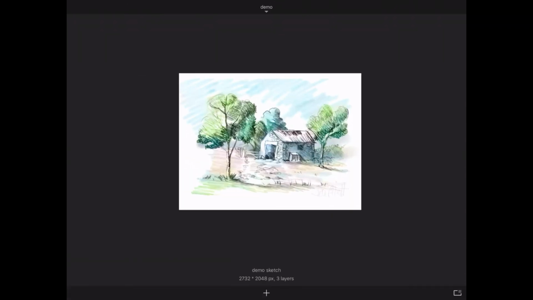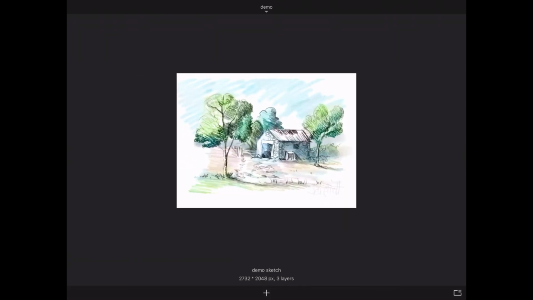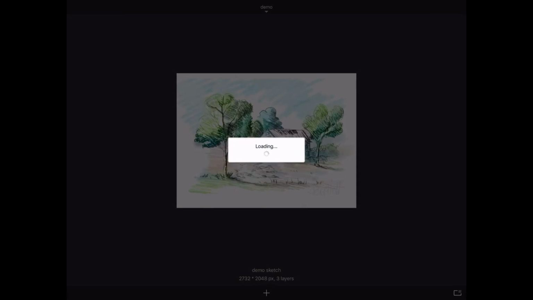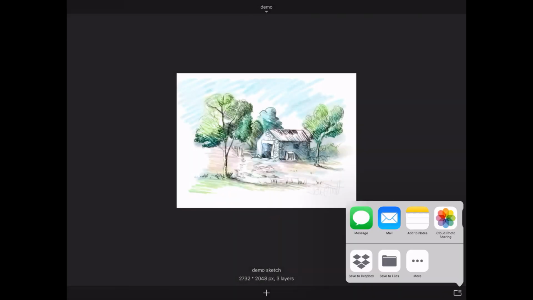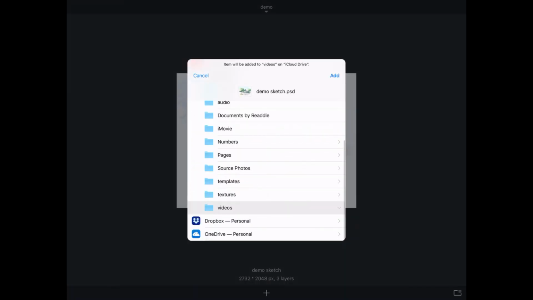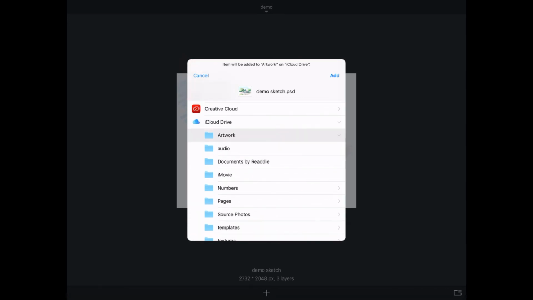So then I went to export, and I discovered that I could export it as a PSD, which I thought, that's interesting, that I can do layers with it. So that's a bit amazing. So I did go to save that as a PSD, and I saved it to files, and I've sort of got a structure of folders set up for exporting videos and artwork and audio and everything that I use for making up my videos.